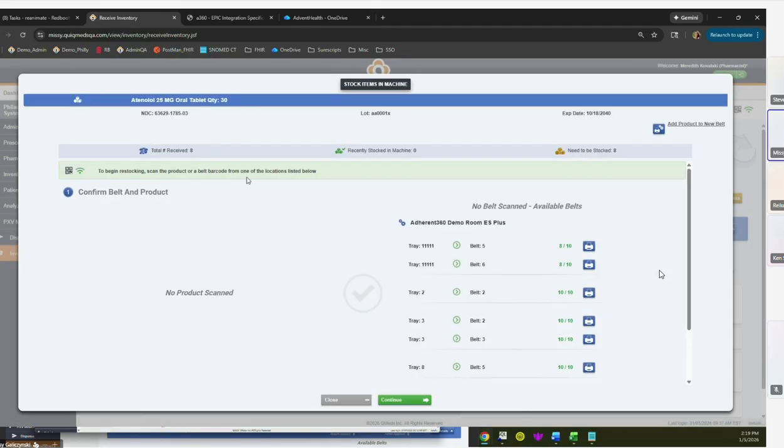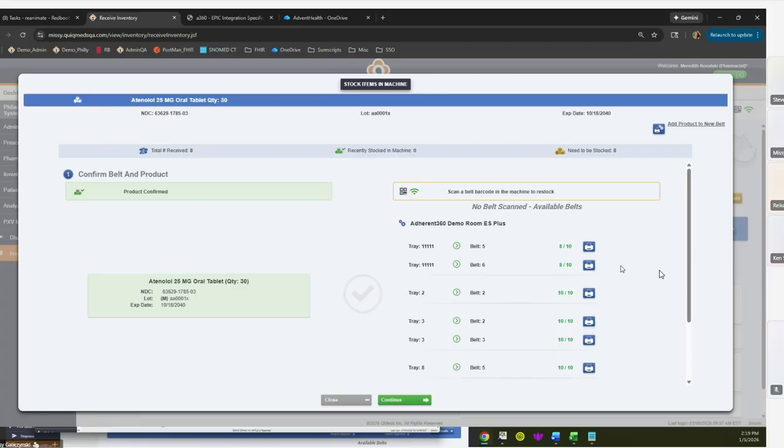Now those units, you saw it very briefly in the background, were promoted to that section of in stock, and we have automatically opened that dialog for you to place them in the machine. So now we're starting with 8. And again, confirm the product. I'm going to actually continue stocking this belt.